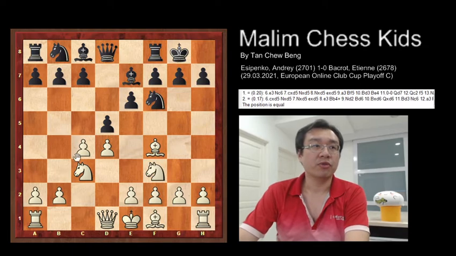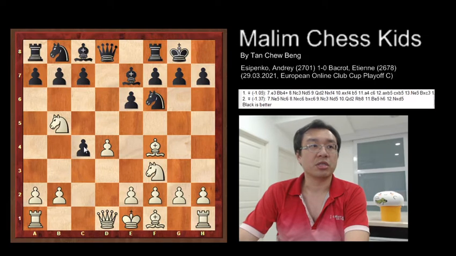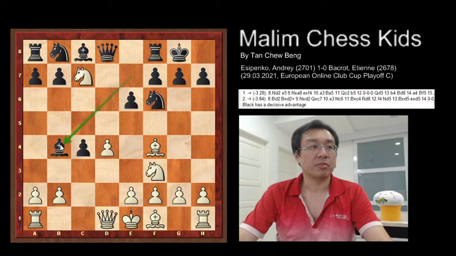And now if you move the knight to b5, then Black will be better because you just capture the pawn, and now if you use the knight to take the pawn, now Black can play bishop and check the king, and this is a very sharp move.